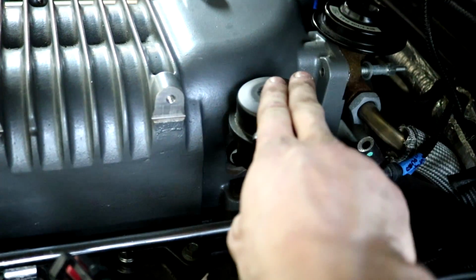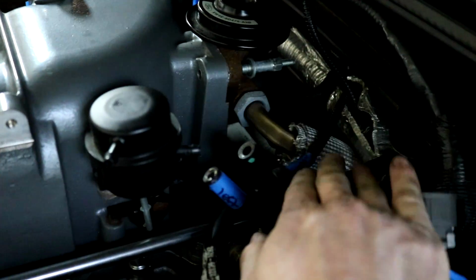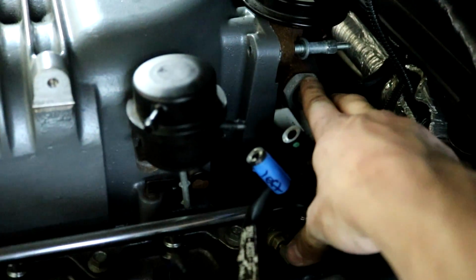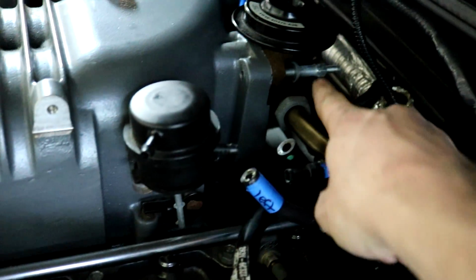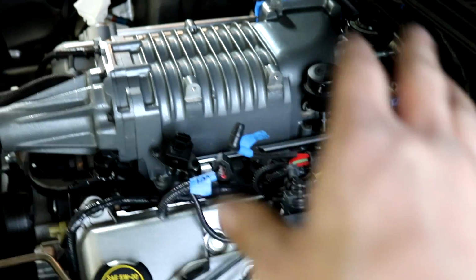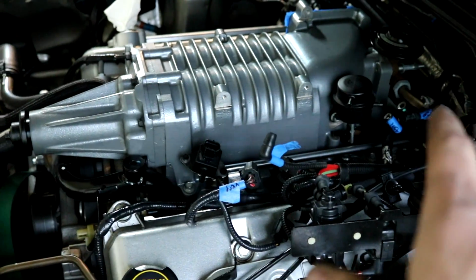And then I took the vacuum lines off of here, and now I'm moving to the EGR. So for this huge line, that's about a 1-inch wrench or a 27mm. And then there's two 10s on each side. You already see I have one screwed out a little bit. Gonna remove that. And that makes everything around the supercharger basically removed and out of the way. And then you can get to the fuel rails, and it's kind of an easy shot from there.